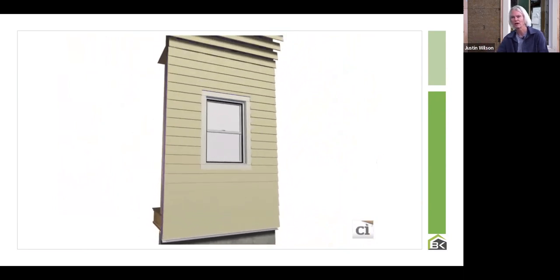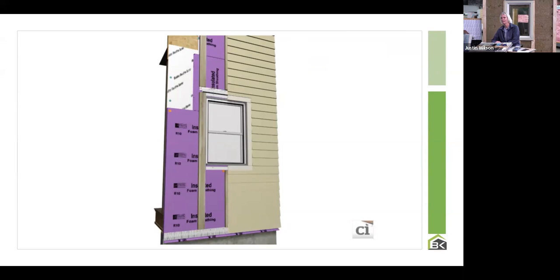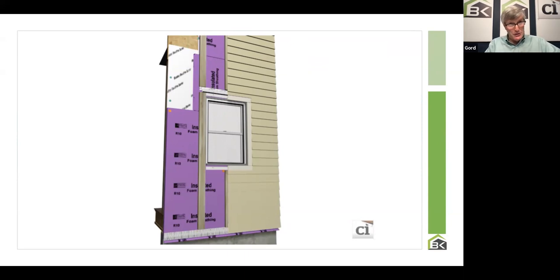So that could be furring, strapping. We typically will rip plywood or some other materials. I'm actually sitting in front of one we've got 2 inches of mineral wool on. It's built very much like that mock-up that you just show in the animation, Gord. But the main point is the structural furring is attached to the framing and the cladding is only attached to the structural furring. And you end up with, you know, Steve Burkhofton talks about this being the perfect wall. You have incredible thermal performance, incredible water performance, incredible air tightness, and you have a vented rain screen, which your cladding really loves.